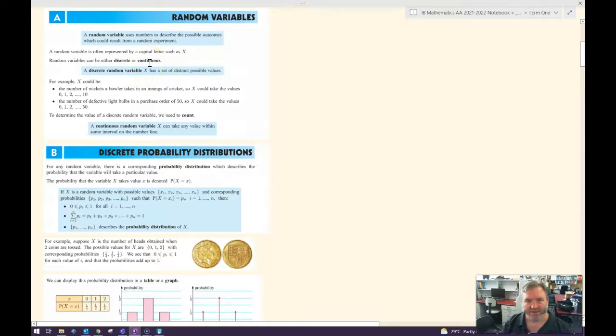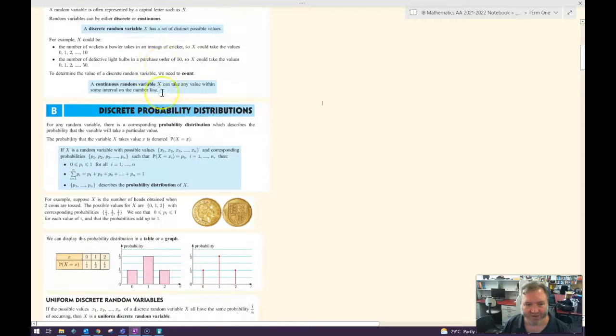Continuous and discrete. Continuous can take on any value in a particular domain, although we usually measure it to a certain degree of accuracy, so there is some limit on it. But in theory, something like a length or a distance, a time taken to complete something, a continuous value could end up anywhere in that domain. Discrete values, only certain values are possible. Number of people in this room, number of runs scored, number of points in a game, those sorts of things. There are certain values and only certain values that you can have. That's a different situation. That's discrete. Continuous can take on any value in the domain. I'm sure you know that.